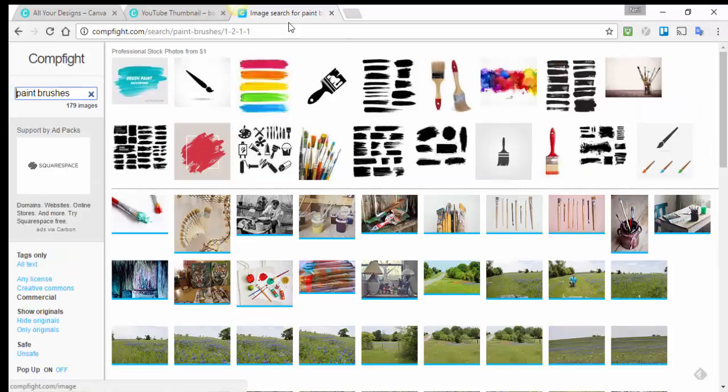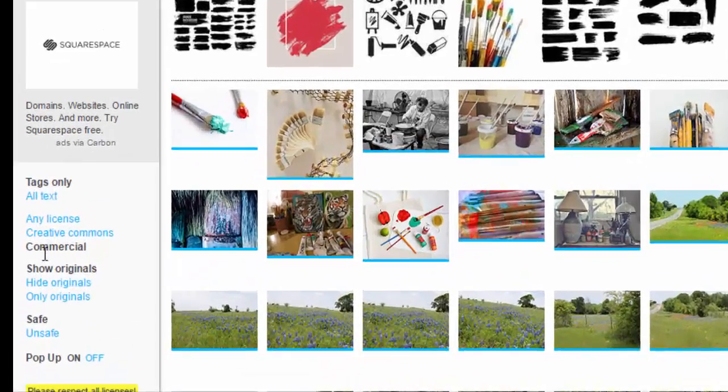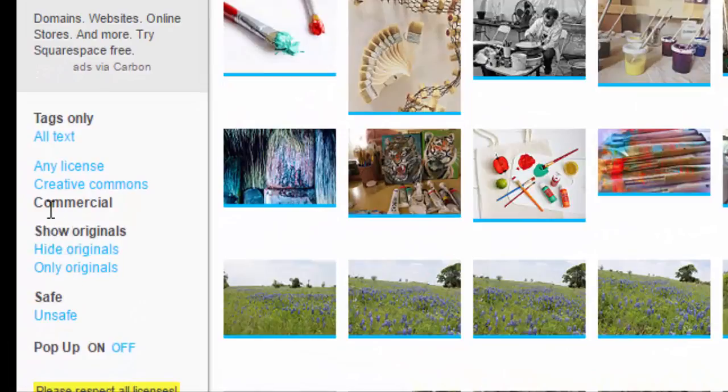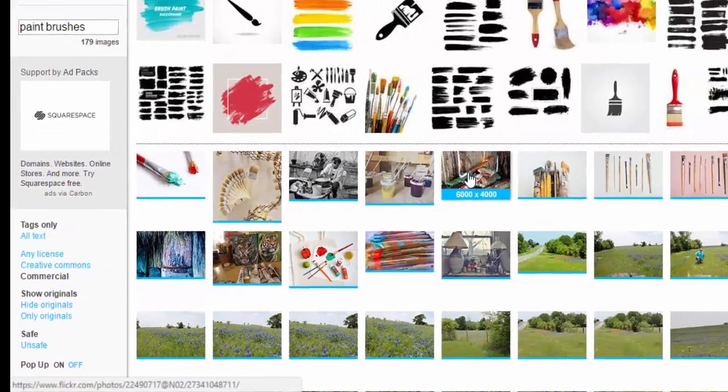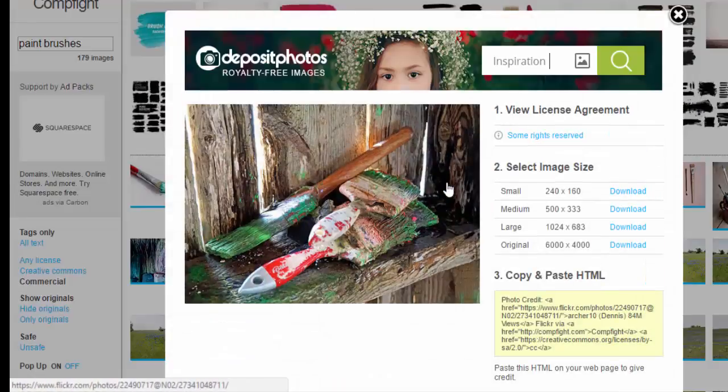what it'll do is bring you a series of stock photos which you have to pay for, or below are a series of Creative Commons ones. I've selected the license to use commercially, so these are all free to use as long as I attribute the person who created the image. So click on that one. I think I'll like to look at that one.